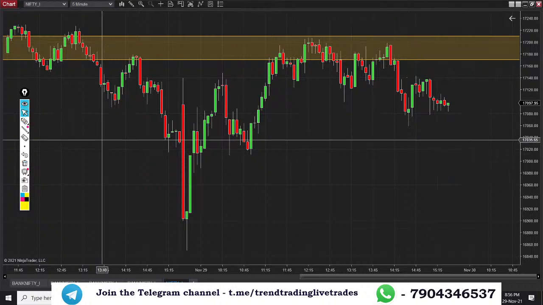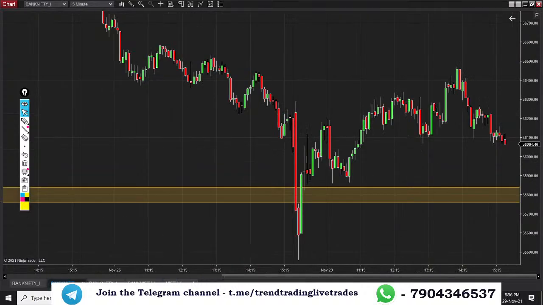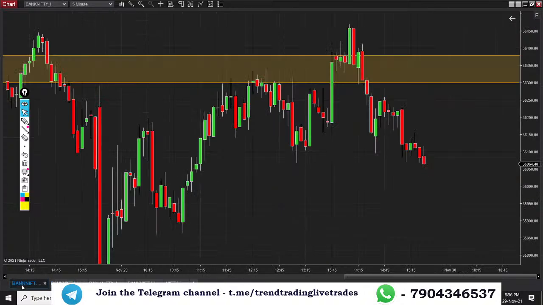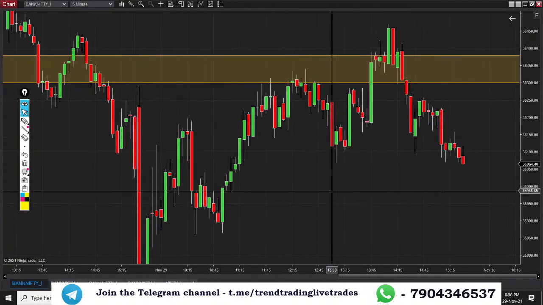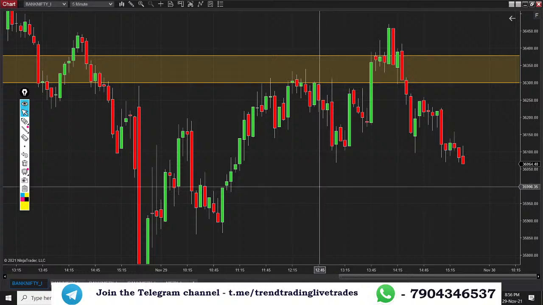Clear? If you are late in the session, after completing the session you can rewind the video and watch it again, but make sure to note down the levels if you feel it useful. Okay, in today's session, as per yesterday's level which I have shared, Bank Nifty managed to capture 200 points. In Bank Nifty future and option, we have managed to capture 140 points, which I have shown in the start of this video. Clear? These are the levels.